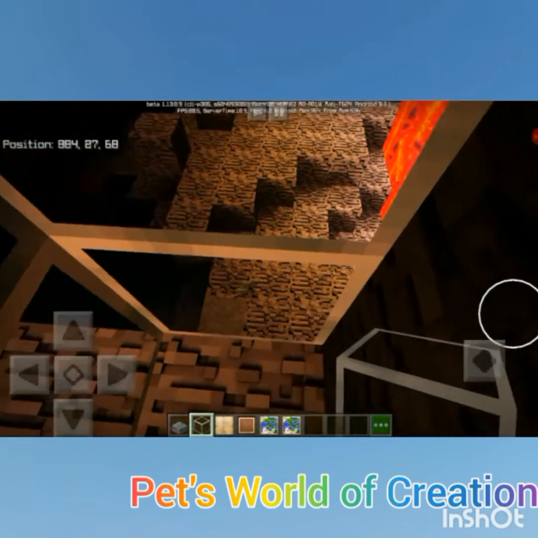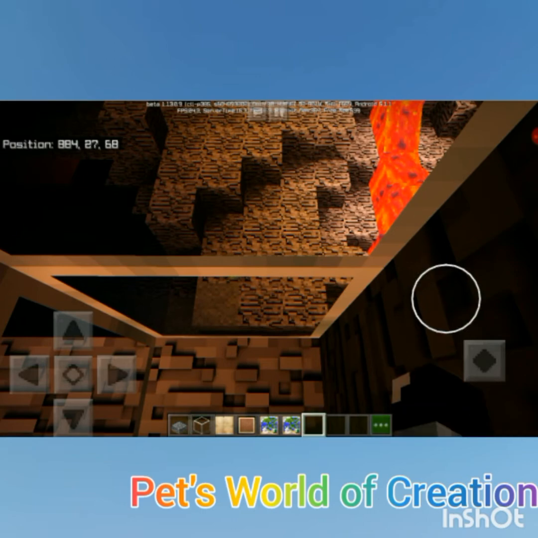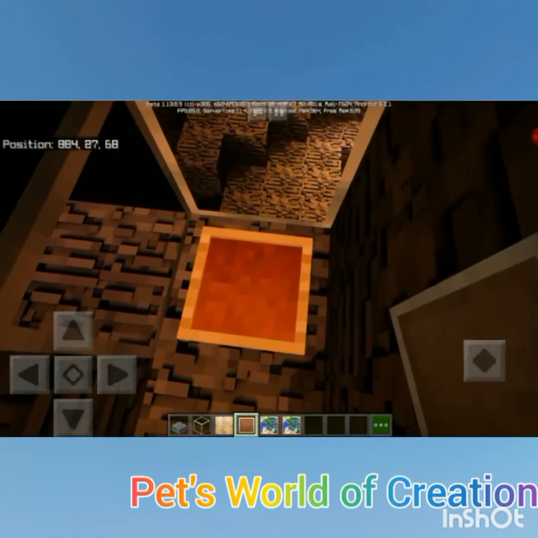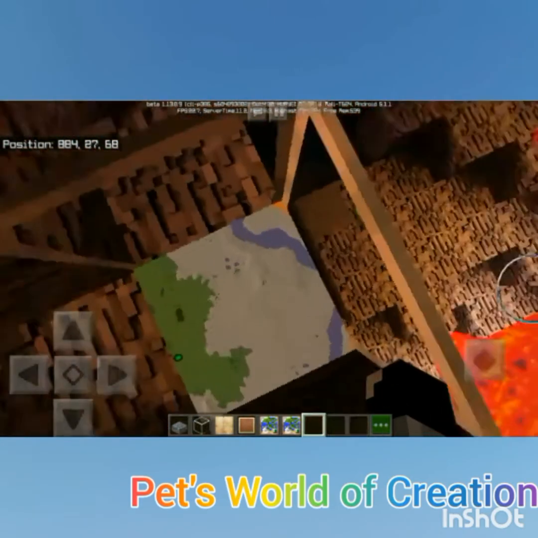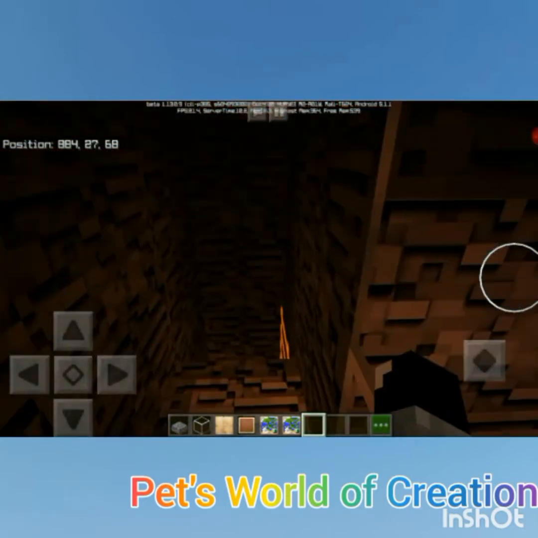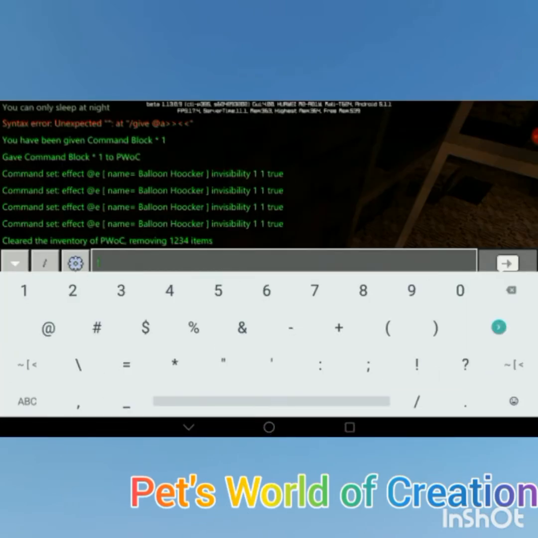Even though witches can't throw this high, their potion effect can still go on you, even though there's glass there. But the witches still won't be able to reach you. And as you can see, we got a little bit of a spy hole. If you get an item frame and place that right there, look at this. It looks like you were standing on your area. Isn't that cool?